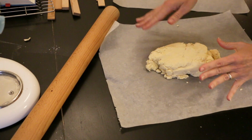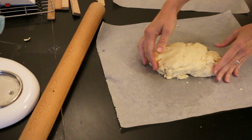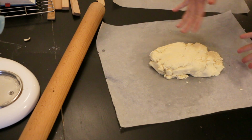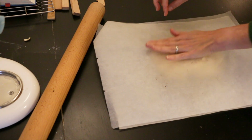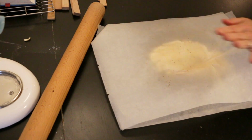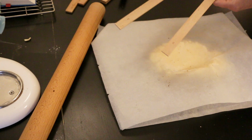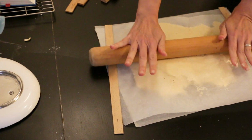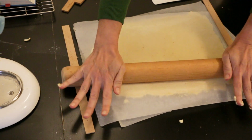So now our cookie dough is ready to go, but it's very buttery and soft, so it needs to be chilled. Some will have you chill it and then roll it, but I think that's totally unnecessary. We're just gonna roll this and chill it outside, and that'll go much faster because it's super thin. So we're gonna use the very thinnest. These are number 3. I hope you're doing a better job at home than I'm doing right here. Way thin on this dough. I might have to divide it into 2.